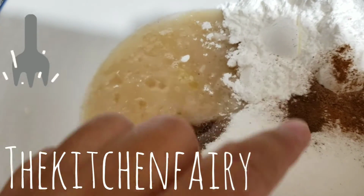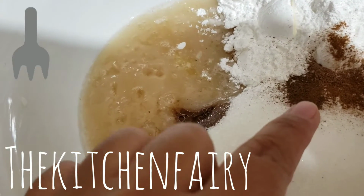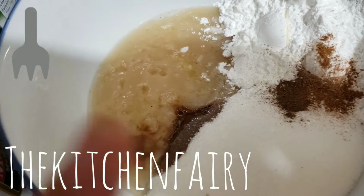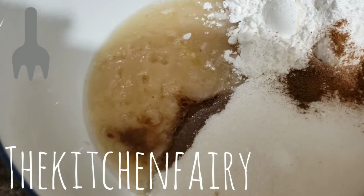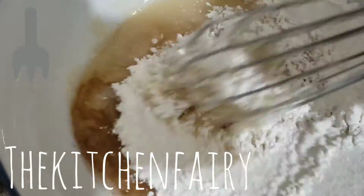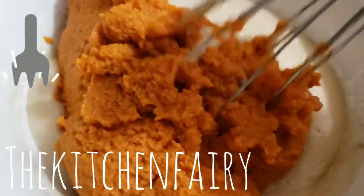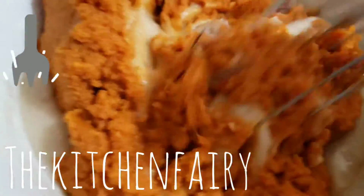6 tablespoons of cornstarch, and generous about 1/2 teaspoon to 1 teaspoon each of allspice, nutmeg, and cinnamon powder. I love my spices in pumpkin pie. So you just want to whisk them, or you can use an electric mixer. And then we're going to add in the pumpkin puree. Mix it until well combined, and then we're going to put it on the prepared crust.